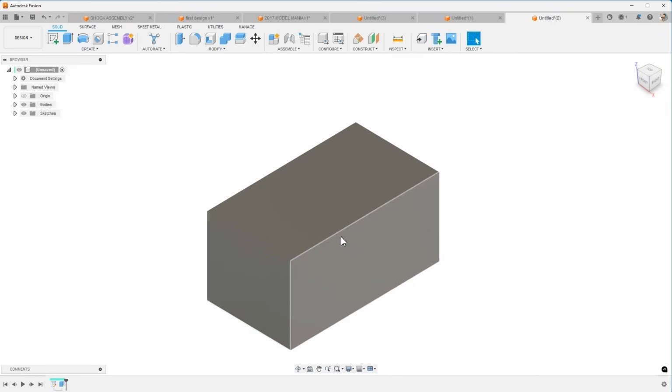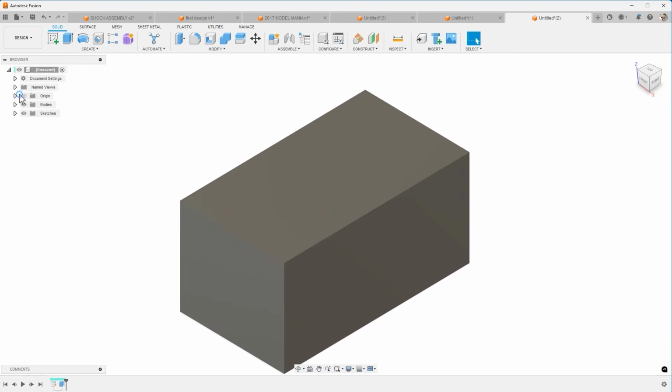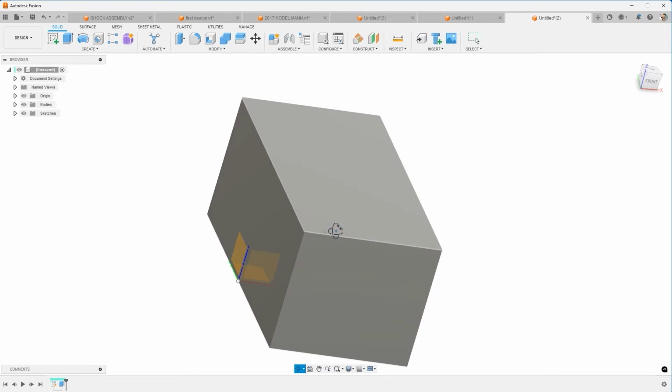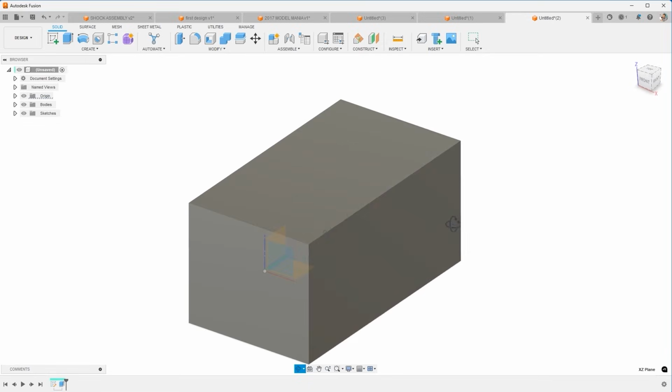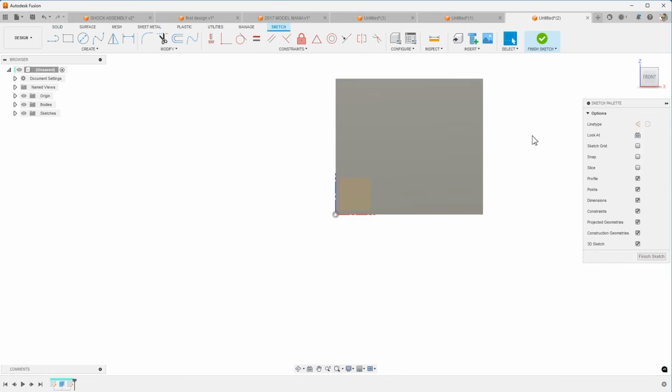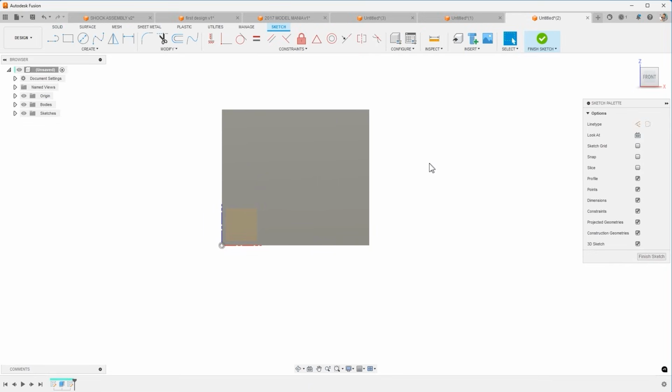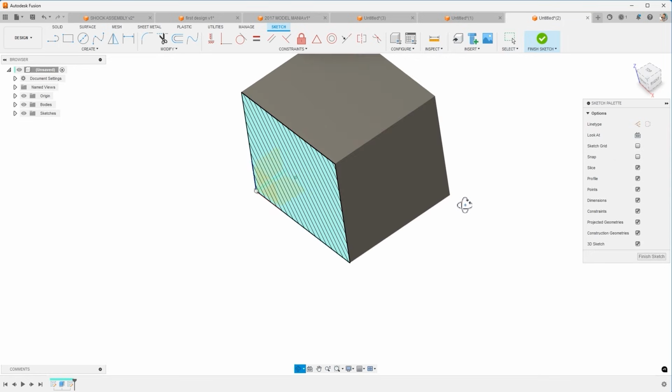I have a large box here and I'd like to look at where the front plane sits. I'm going to start a sketch in the front plane. You might notice that this is in the middle of our part or of our design. So if I hit sketch, I'm now in the middle of this. It would be nice if I could cross section it. So I'm going to use the slice tool, and that slices anything that's there where our sketch plane sits and gives us a cross-sectional view while we're sketching, which can be helpful.